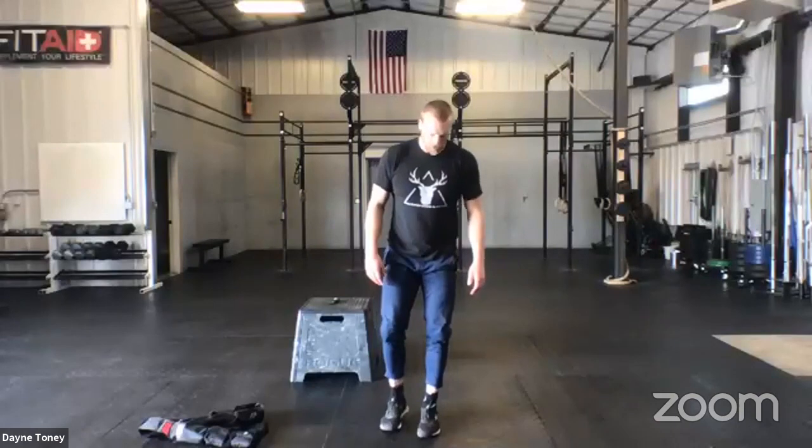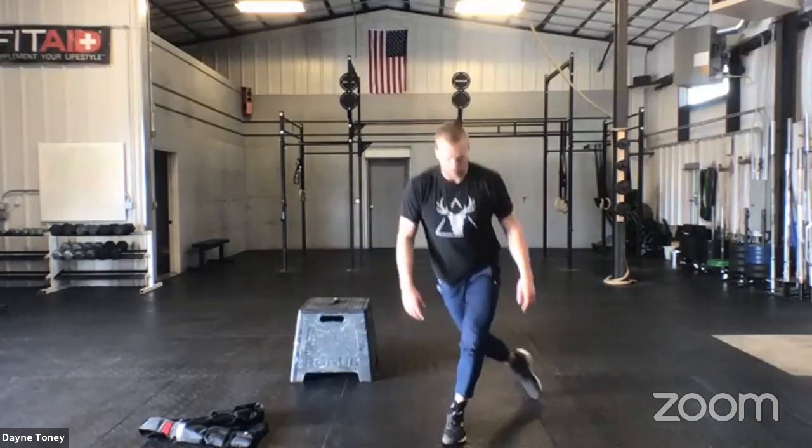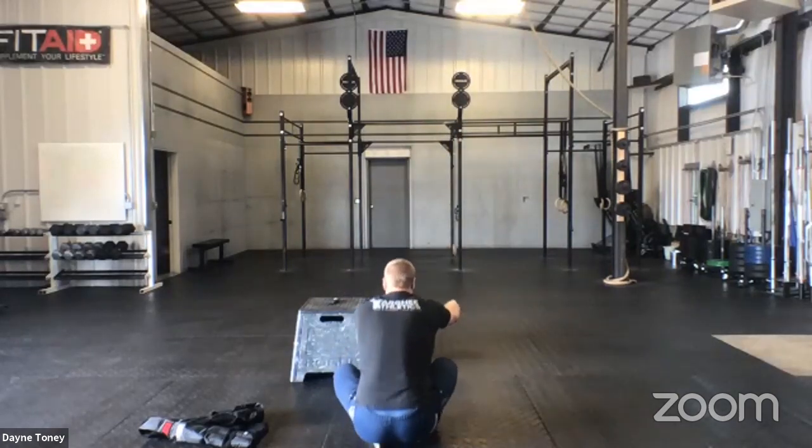If that doesn't work, just go on curtsy lunge, right? We're just working outside of hips here. So that is a fine alternative. If you're able to do it, again, we want to twist, descend, coming back up.